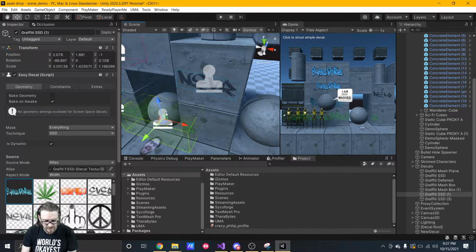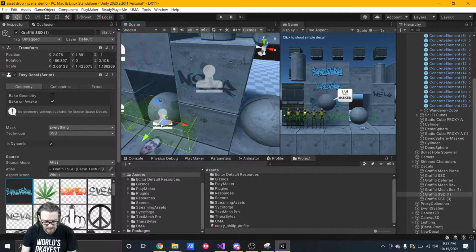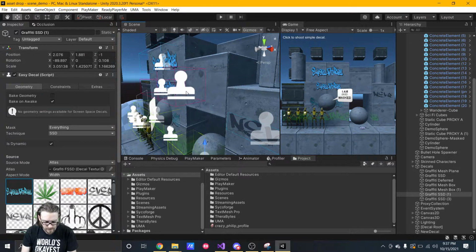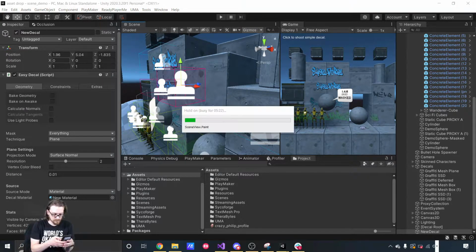Yeah, there we go. So we have Z up. See, Z's up there too. It's projecting there. Oh, that's the wrong one though. Yeah, okay, that's what it is. I had my gizmo frozen the wrong way. All right, so let's do my new decal here, and let's rotate it on the x-axis.